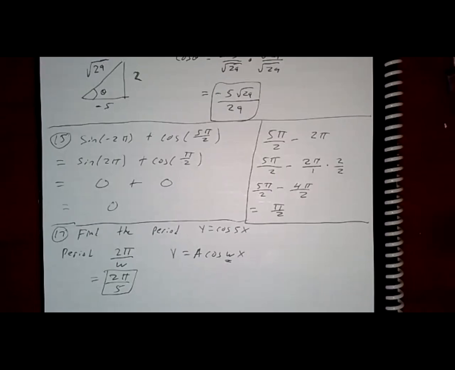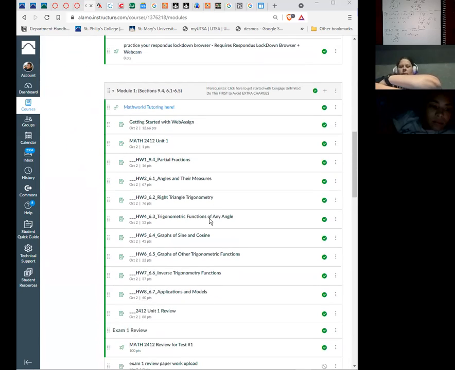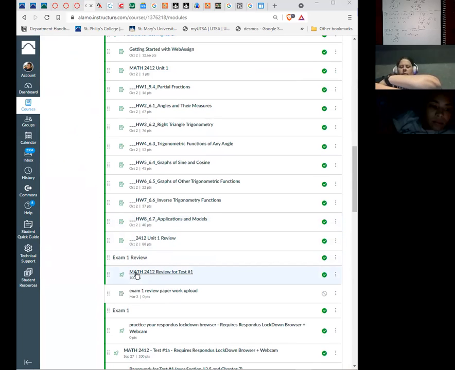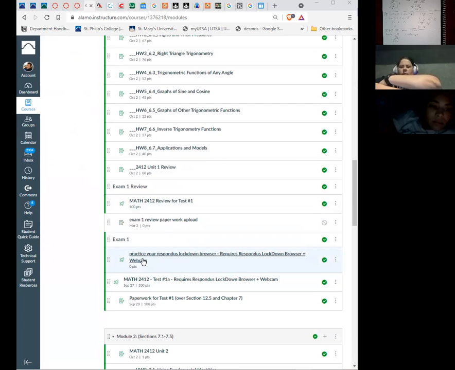For showing our work, sir, is that going to be through the actual test, or would you want us to do a separate one? Let me show you how that works. Yeah, it's a good question. So here's my Canvas. It looks a little different than yours, but pretty similar. Your reviews are right here, which I just went over. I want you to go in here and practice and make sure your response works, assuming you installed and set it up. Make sure it works before you do anything. Once you're confident it works, then go to the exam.